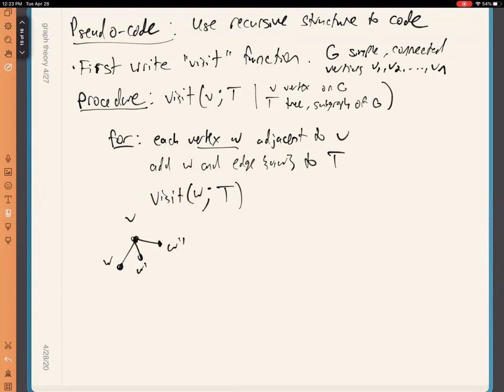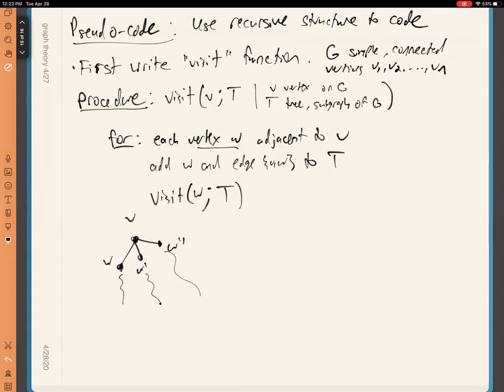And so eventually you're not going to be able to add anything more to your tree, and so you trace back. You'll continue along past W for some number of steps. Eventually it's going to stop and you're not going to be able to do anything because you've exhausted all the options. So then you'll come back to here. And then at that point, the for loop moves from W to W prime, and you do it again. And eventually it'll stop, and then you go back, and the for loop moves on again, and so on. And finally, after some time, you'll exhaust all the options, and then you'll be done.